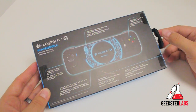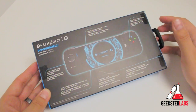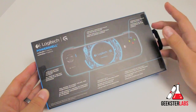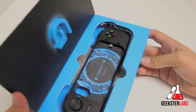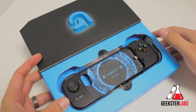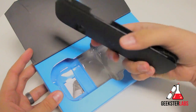The box mentions the 1500 milliamp battery, like I said before. It gives you access to the camera, the volume, and other phone features as well. Portable shape for on-the-go gaming, supports iOS 7, and console style analog game controls is what it says here. So pop it open, there's the actual controller right there. That's a cool little 3D looking thing. You can pop that out, and we'll take a look at that in just a second.